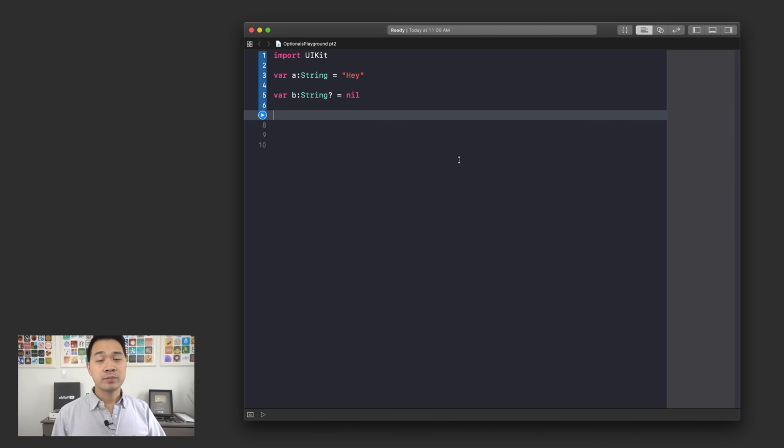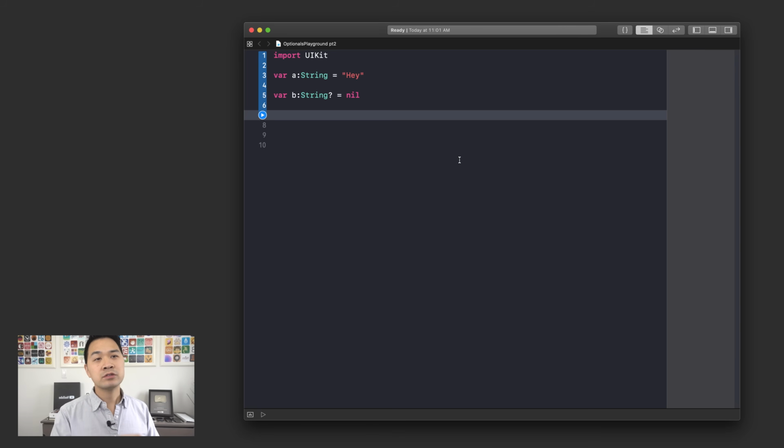So why do we even have optionals in Swift? Well, the reason is because Swift is a type-safe language. And what this basically means is that Swift forces you, the programmer, to be very specific about the types of data that you're working with in your code. And in the long run, this actually helps you because it forces you to think about things thoroughly, such as if this variable will need to contain nil or if it's always going to have a value. And also how we're restricted to a certain data type for a variable, right? You're not going to accidentally assign another data type to that variable because it is type safe.